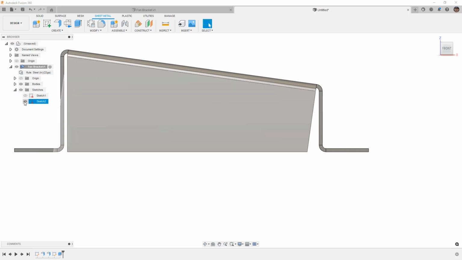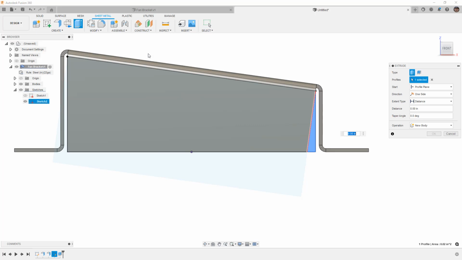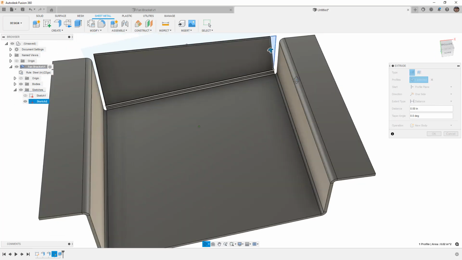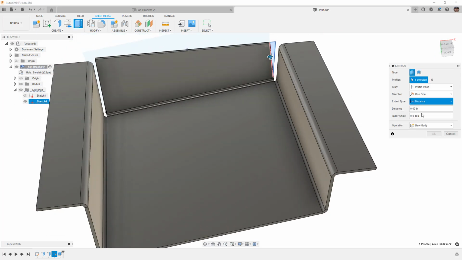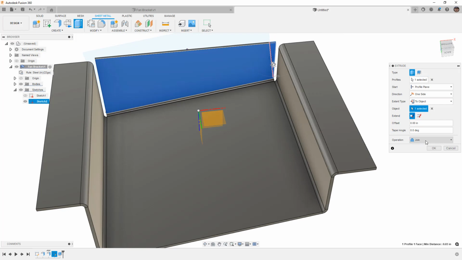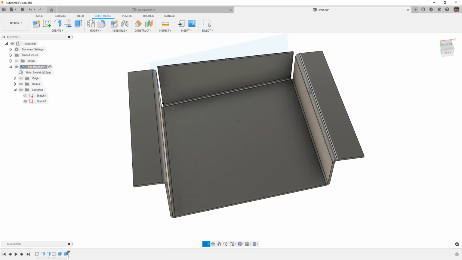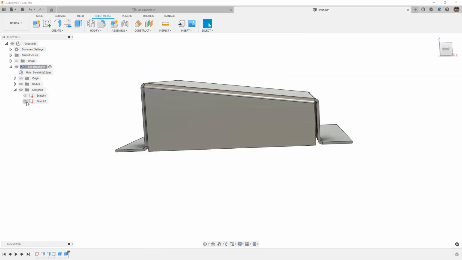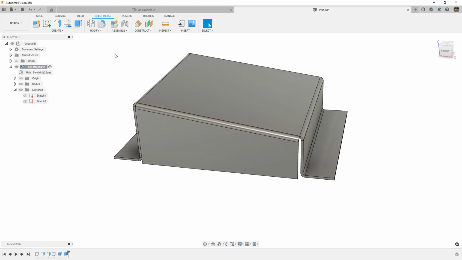Next, we need to bring that sketch back. And we need to select that small sliver, that triangle on the corner, and we're going to extrude this. And again, we're going to use the option 2 object. This time we're going to join them together and say okay. We can now hide the sketch, and let's do a check.